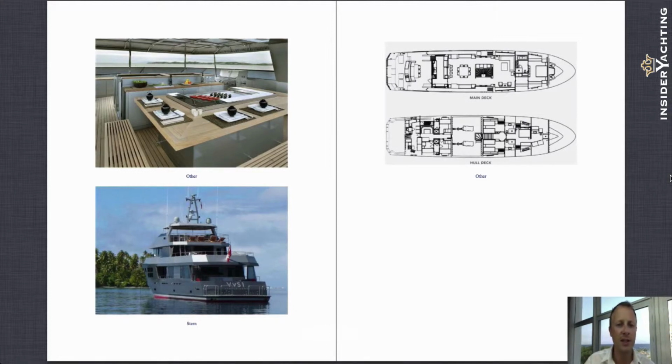So up on the Sundeck, this is a full sort of tri-decker. The Sundeck is where you have this sort of teppanyaki style dining area, and teppanyaki, of course, is where you see the Japanese chefs that cook in front of you, cook the tofu and flick the tofu up, and you're all sort of sat there in front of him and eating. So it's a great area. They also have a nice big barbecue up here.